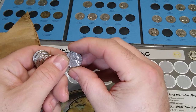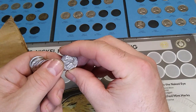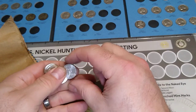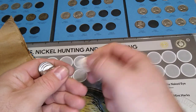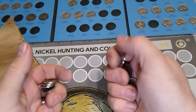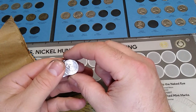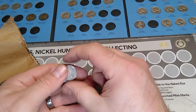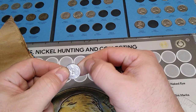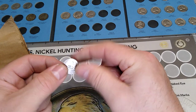So this is a 1981P. A few P's in here. 2019D — very shiny. 2016D. Another 2016D. There's a 2020D — not too great. And a 2005 Buffalo nickel, fairly dirty. Looks like tape or something — I don't know, that's a pretty straight line. So this has the Buffalo.